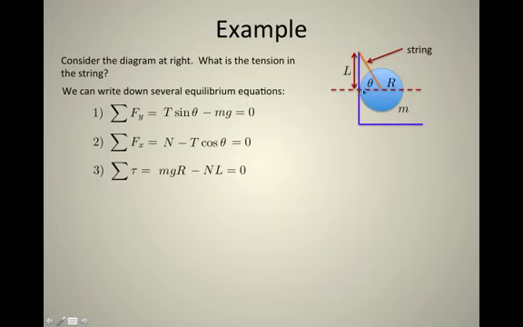There's another torque coming from the normal force pointing off to the right, acting at a distance L away from the pivot point, so the sum of those two torques has to equal zero.